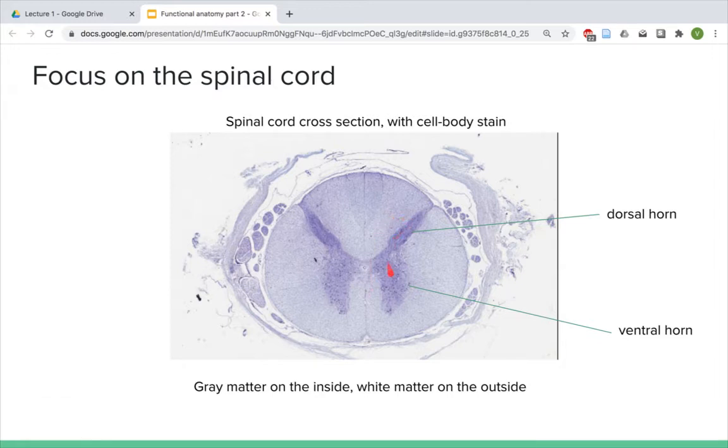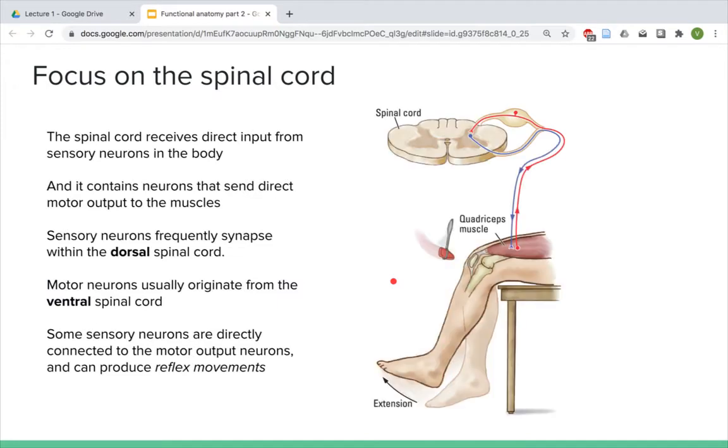Now, what about the neurons here in the gray matter? Well, the spinal cord is sort of very, very nicely organized. The dorsal part of the spinal cord generally contains sensory functions. So in other words, we can see in this illustration here a primary sensory neuron that is detecting inputs coming from a stretch receptor in the quadriceps muscle, and it's forming its synapses here in the dorsal horn. In the ventral horn of the spinal cord is where most of the motor neurons lie, where most of the neurons that eventually go back out and synapse onto the muscles live.